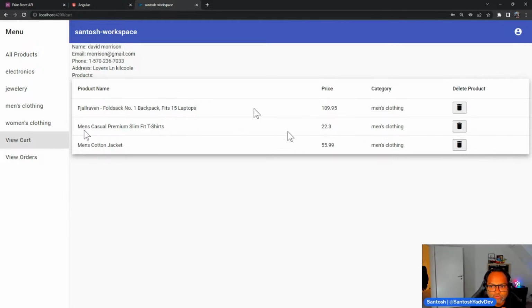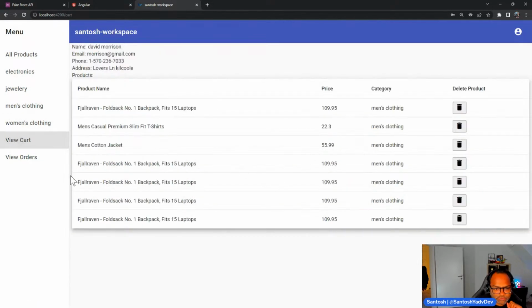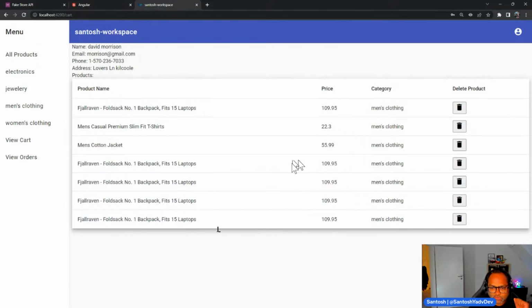So what we will do is add a functionality where, let's say we add the same product multiple times. Right now it's adding multiple entries. Let's go ahead and add a count, so we have a count to display. Okay, I'm not sure why I was hearing my headset, but it's okay. We'll show the count rather than showing multiple products of the same type.